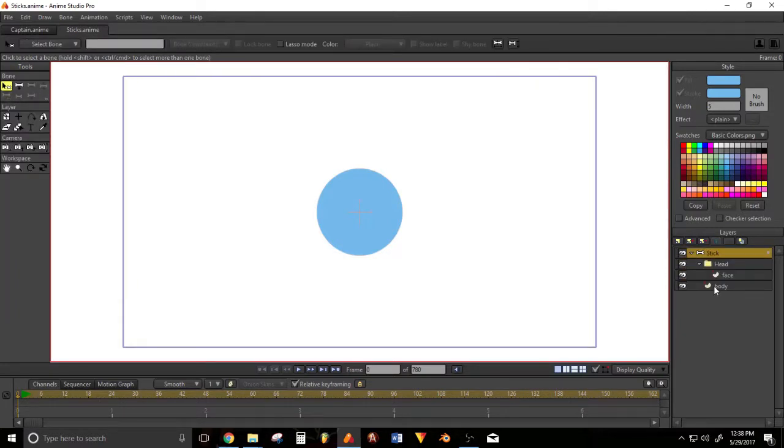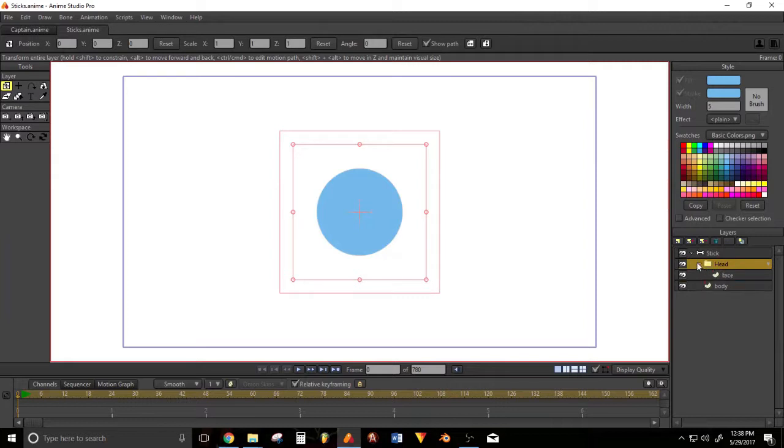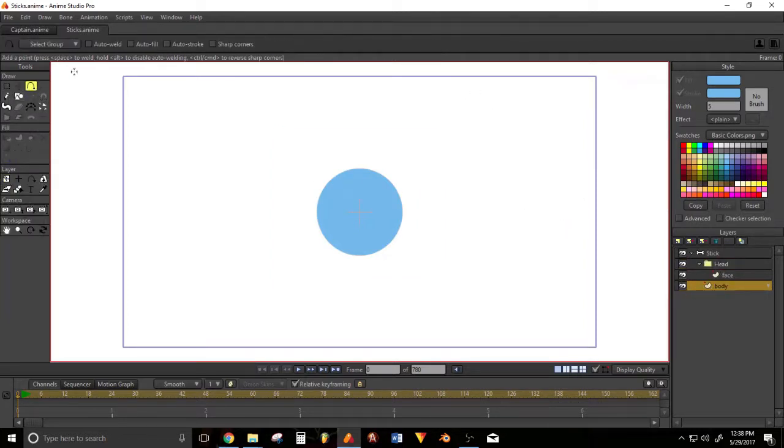There we go. Alright, so now we're going to draw the body. We're going to take this point, hold Shift to either go left or right, but we just want to go straight down. It can be whatever height you want.